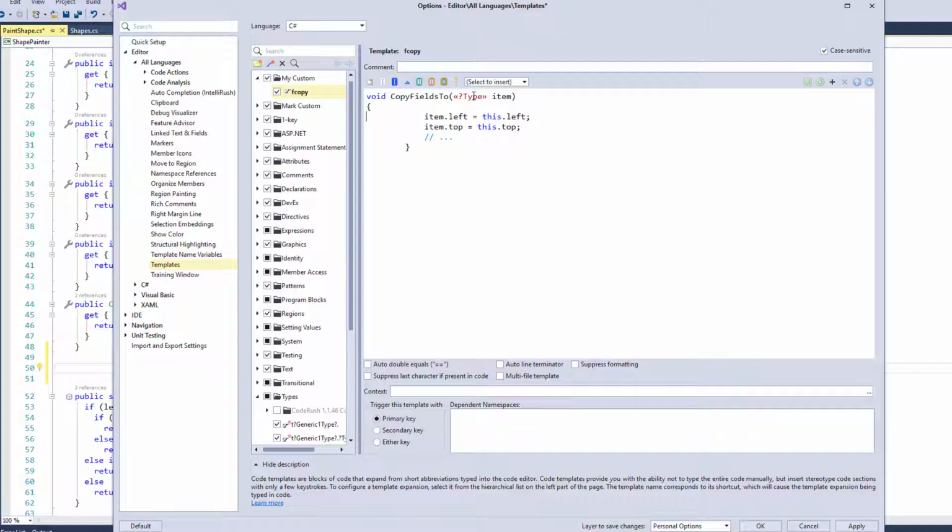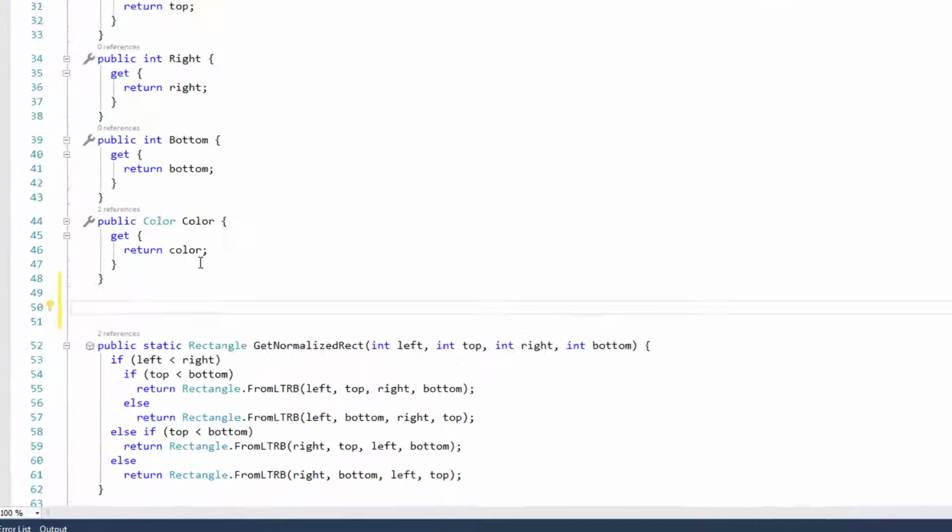I'm also going to change the indentation here. Even though it came out correctly when we expanded it, I just want to be able to see it correctly inside of here. So we've got that. Let's just test to see if that works right there. So I'm going to click OK, and we're going to come in here.